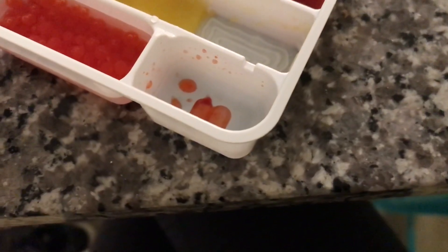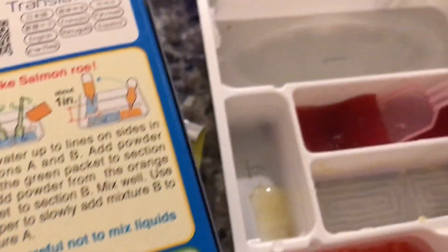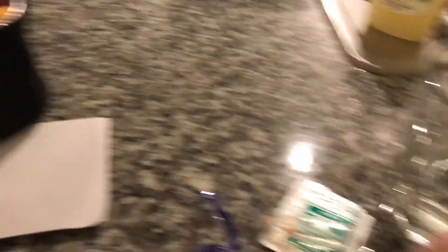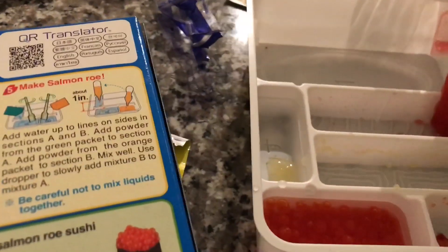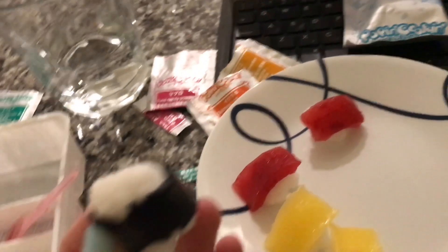Time to assemble our candy sushi. We're gonna put some eggy boy on top — first we gotta chop it in half and peel it out. Once we get both halves of the eggy boy on top of the rice balls, we're gonna do the same with the salmon, then we're gonna wrap up the remaining larger ball in some seaweed and put those bubble boys on top. It's not exactly staying wrapped, so I'm just gonna hold it while I put the stuff on top of it.